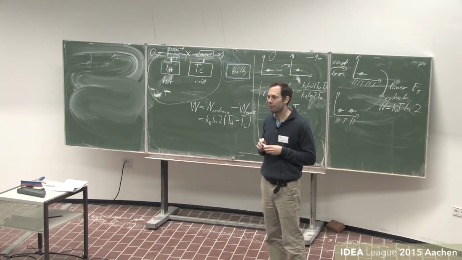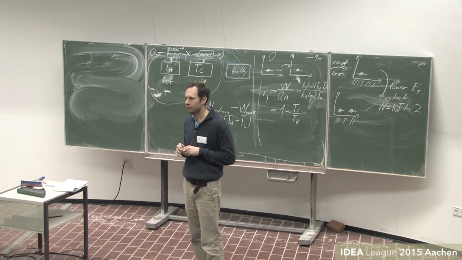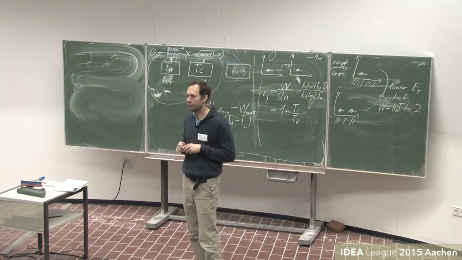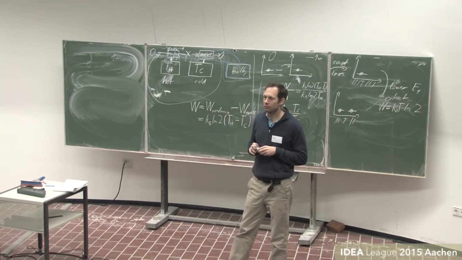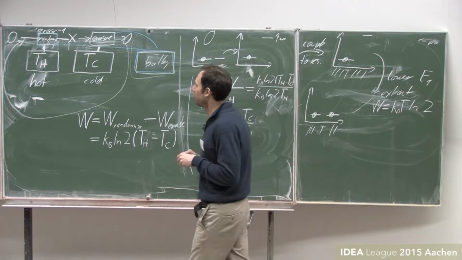Referring to my question, actually it was a bit different. When we define, for example, our erasing work which we need to perform to erase the information, we couple to the temperature. So from the last lecture, we had this box with one particle, then we expanded it, and we got some work. That's why the cost of information couples to this temperature. But why do you say that this temperature is exactly the same as the temperature in your bath? From the beginning, you don't have temperature.